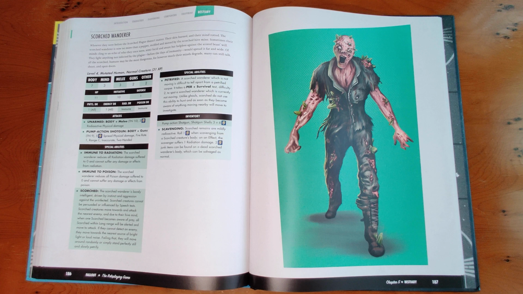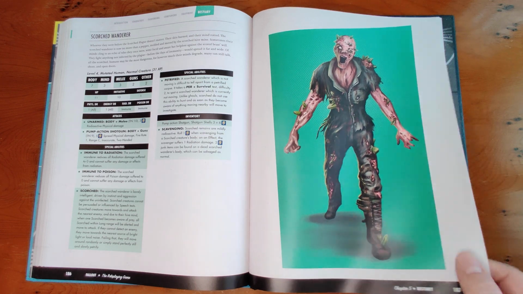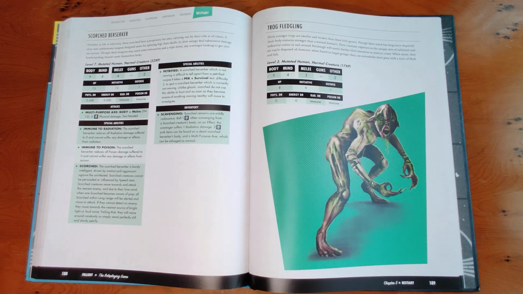Petrified. A Scorched Wanderer which is not moving is difficult to tell apart from a petrified corpse, so you have to roll perception plus survival difficulty 2 to spot them. They don't use this ability to hunt because unlike ghouls, they just immediately start to attack if they sense something moving nearby. Then we've got Scorched Berserkers.